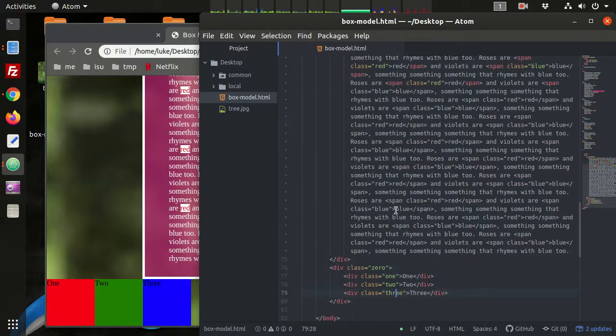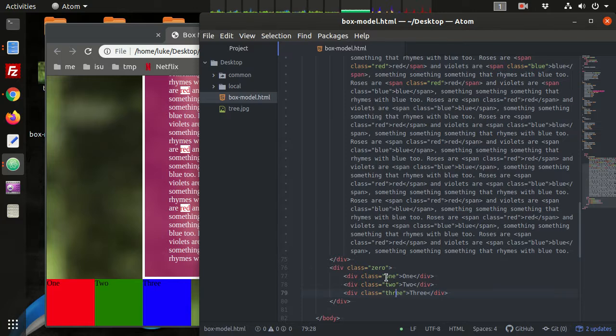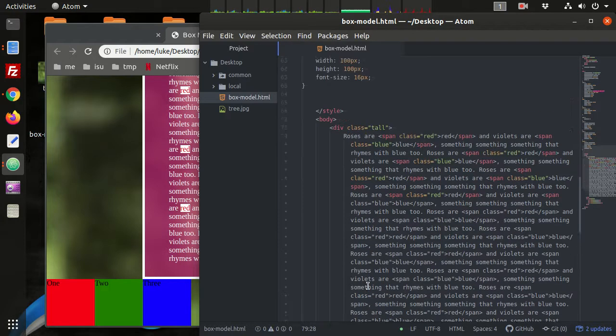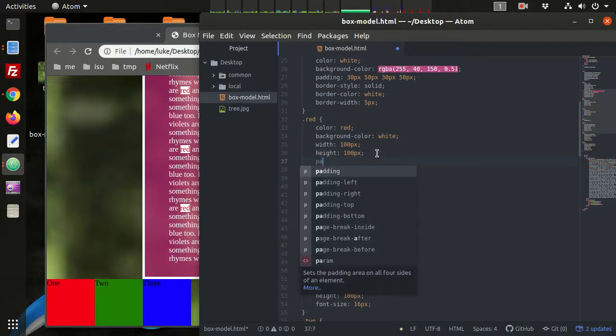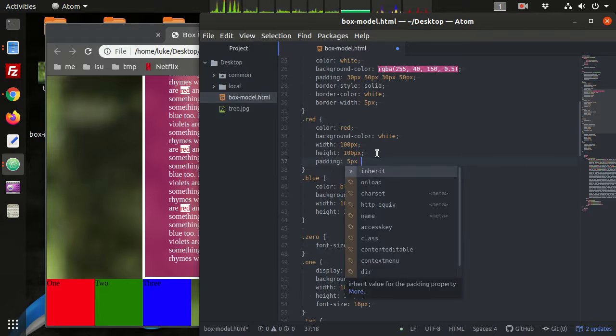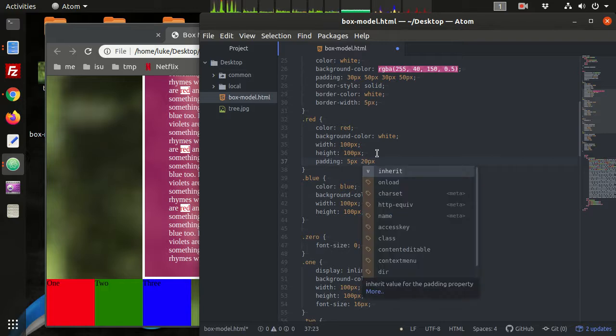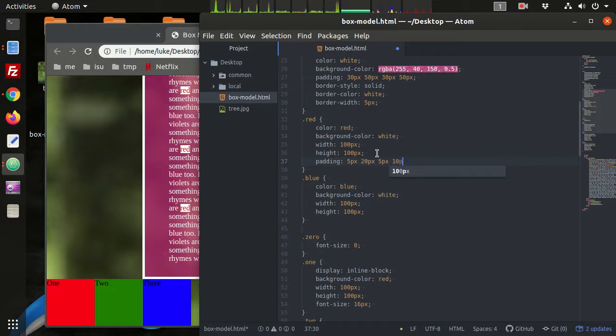Alright. So with both of these inline elements, we have the spans up here, and then we have these inline block elements down here. We can go through and apply the box model items, right? So we can have padding. For the text, we'll keep it small on top, 5px, and then to the right we'll say 20px. The bottom is 5px, and the left will be 10px. Okay. And we'll do the same thing for the blue element.